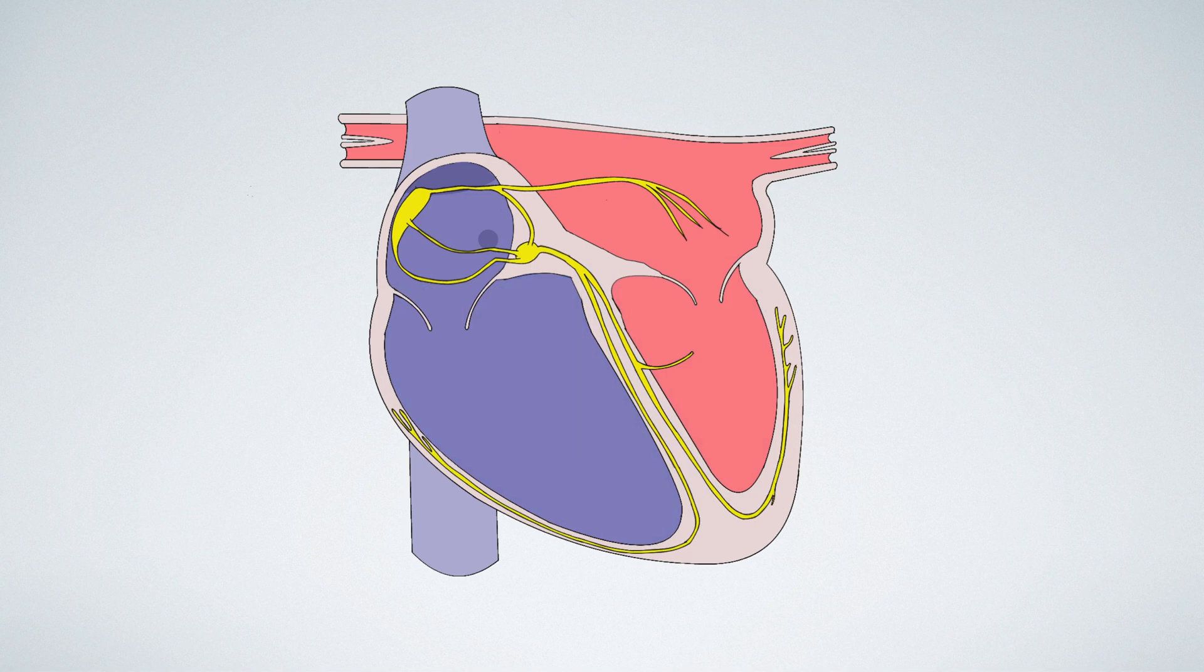Now that we have learned how the electrical activity moves through the heart, let's pay closer attention to how these impulses are generated and how they move from cell to cell. To look at this, we're going to start by focusing on the sinoatrial node. The sinoatrial node is known as the dominant pacemaker of the conduction system. It generates impulses at a rate of 60 to 100 beats per minute.